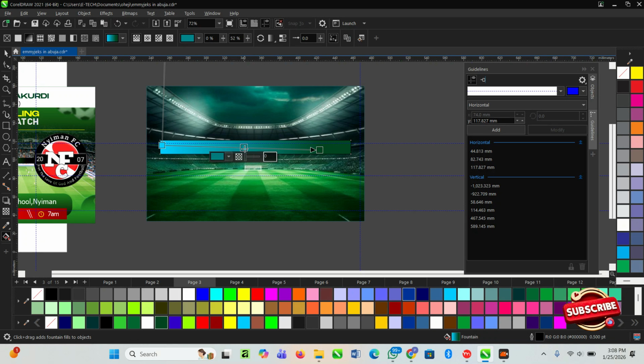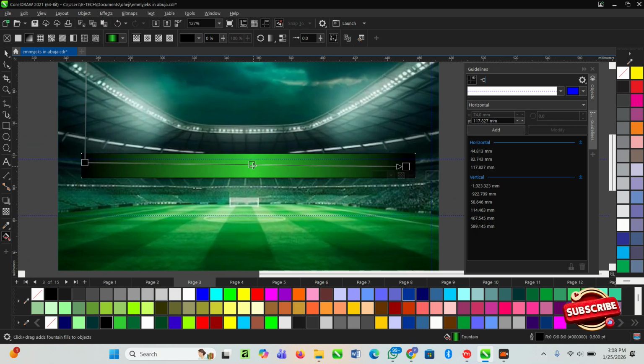Let's double click in the middle. Let's use a lighter green, something like this. From here, let's use black and see. Let's use black, and then from the ends, let's use black. Then let's change this to a more lighter green.